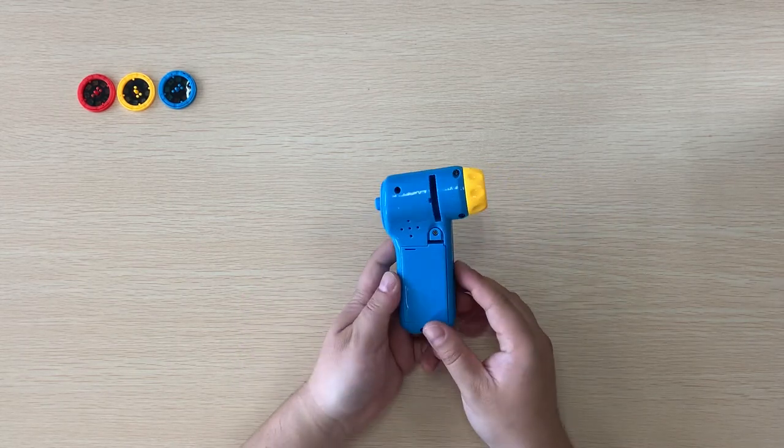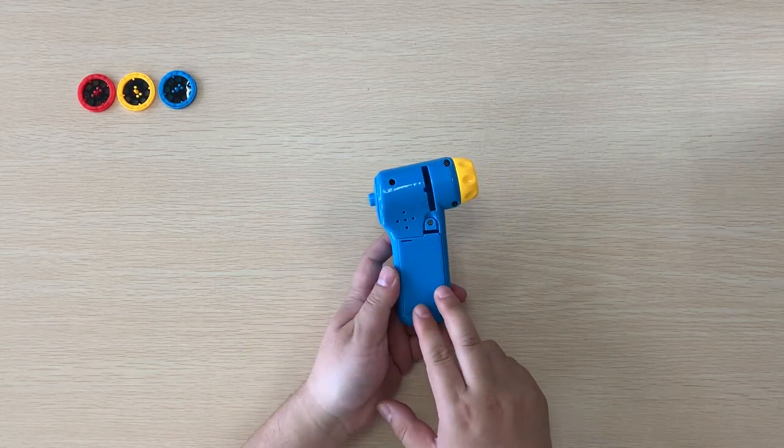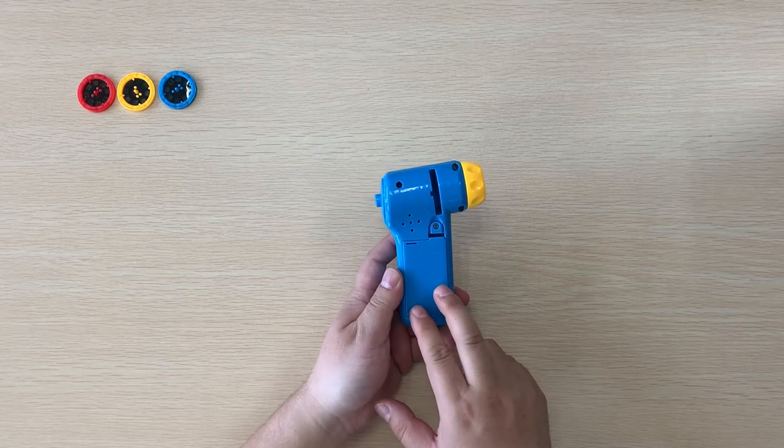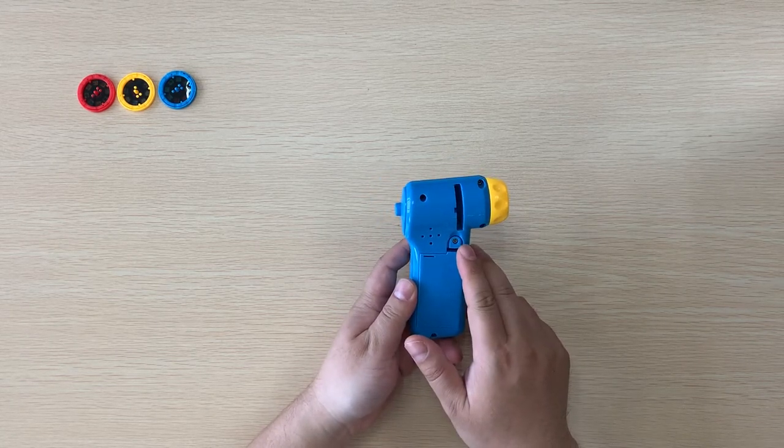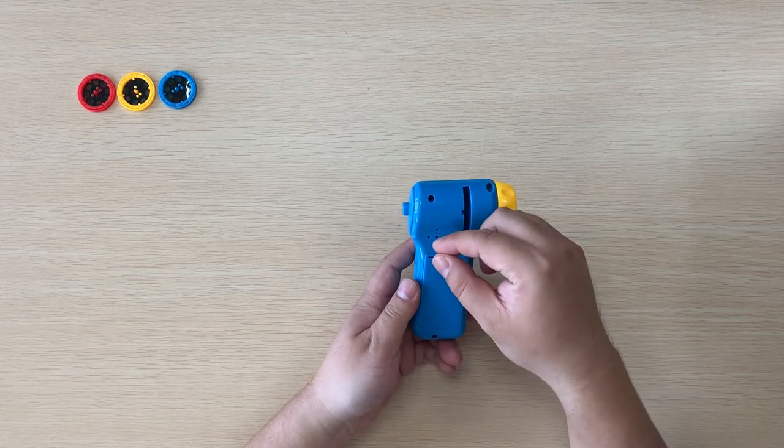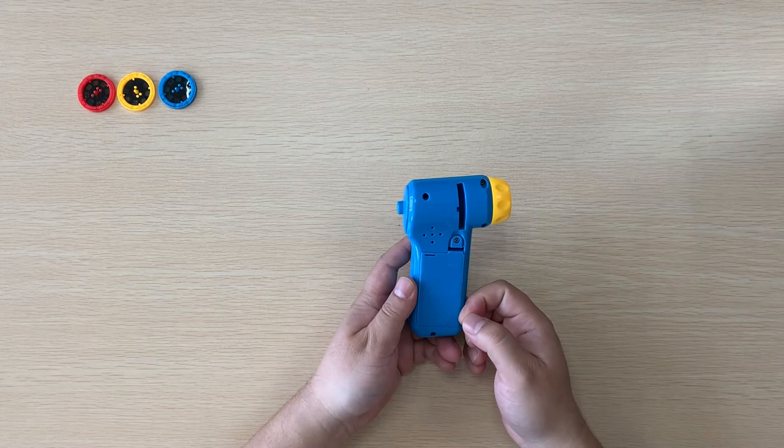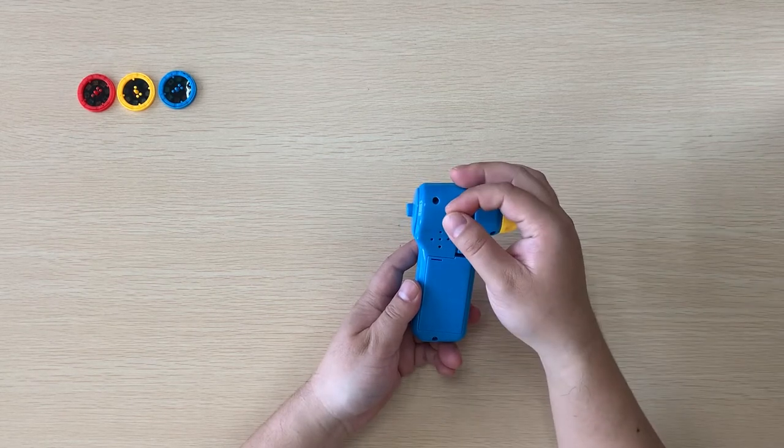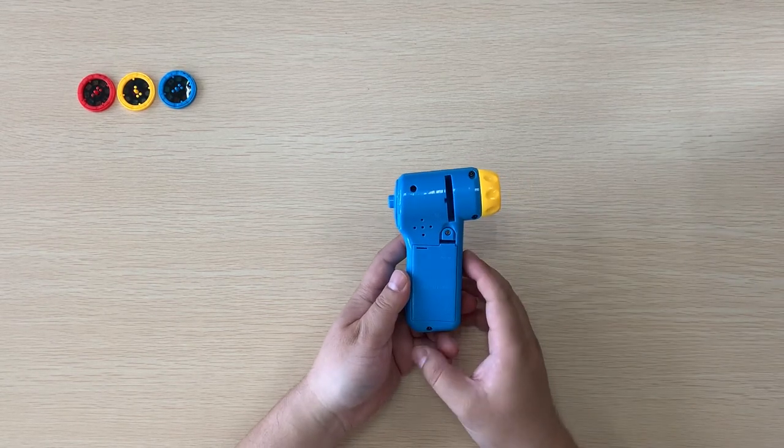It's powered by two AA batteries located under this battery cap that is secured by a single Phillips screw. A safety strip is pre-installed to insulate the batteries during transportation and can be pulled away through this gap by the consumer without having to unscrew the cap.